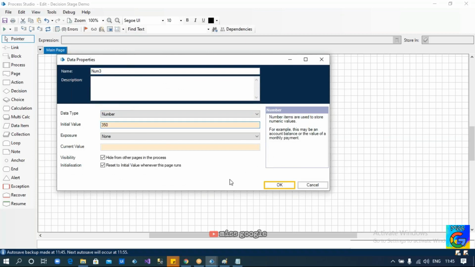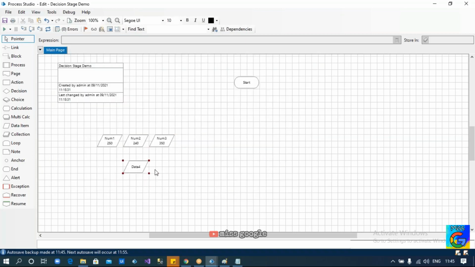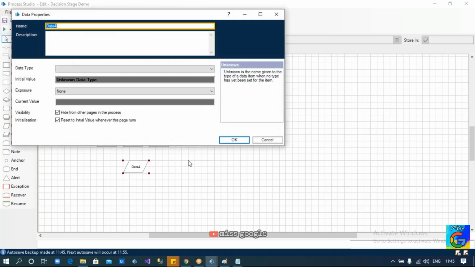We have three numbers, and we need to identify which is greater, and the output should be in this data item. Let me define it as output.